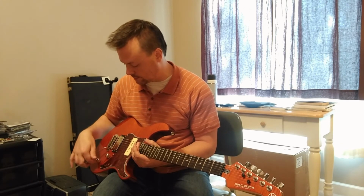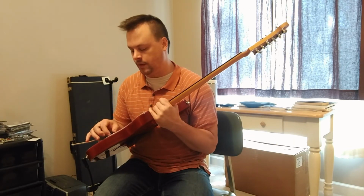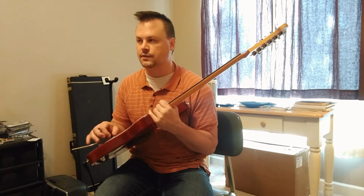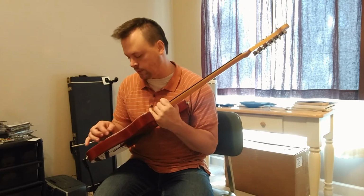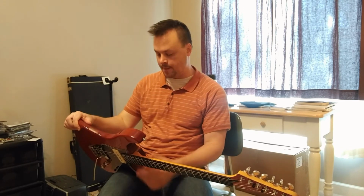I probably won't do it unless something majorly wrong goes with it. And then again, also the three-way selector switch just feels a little flimsy, a little weak. But for such an affordable guitar, it's kind of a minor gripe.